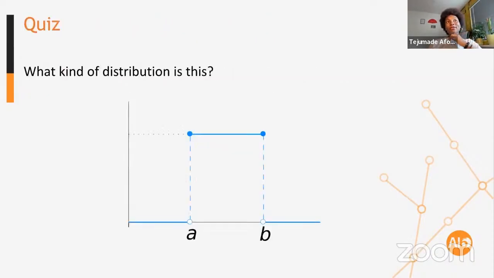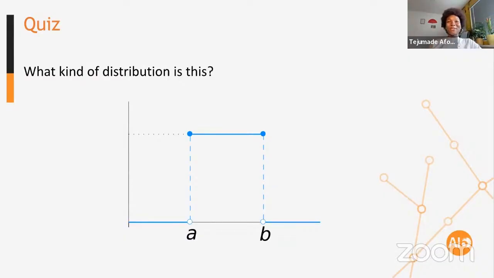So I have another question for you. What kind of distribution is this? By the way, there's a lot of quiz in this class. Every now and then I jump into a quiz. So what is this distribution? You said Poisson. Is this a Poisson? Maybe. Does anyone else think this is a Poisson distribution? Bernoulli? No, this is not a Bernoulli. Normal. This is not a normal distribution. Okay. Thanks, Damilola. Yeah, it's not a Gaussian distribution.